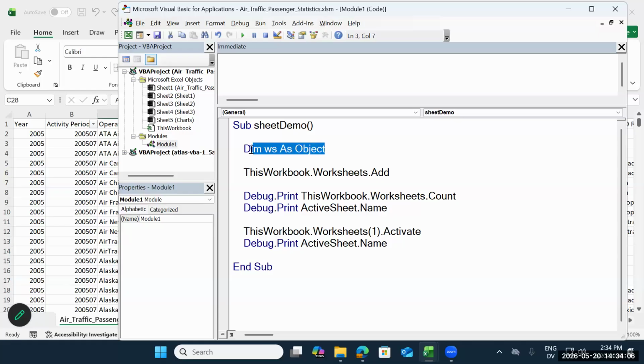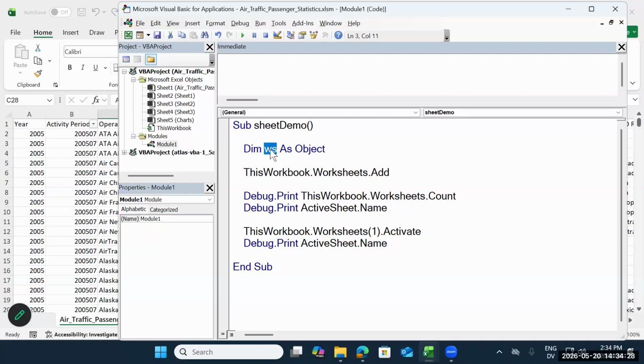I'm creating an object variable. What's interesting about the object variable, I don't know if I've mentioned this yet, is that when we set this up, we're not actually creating any object here. We're just creating a pointer to point to the real object itself.